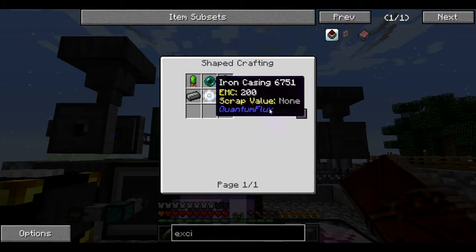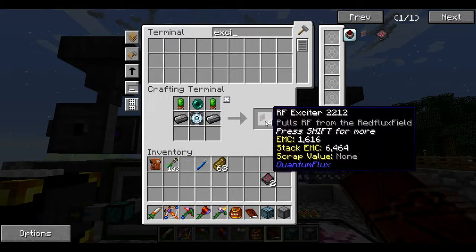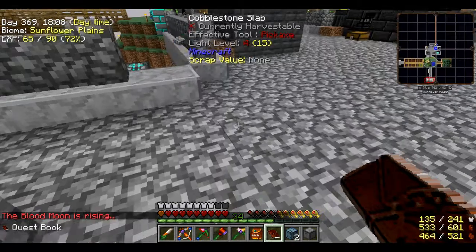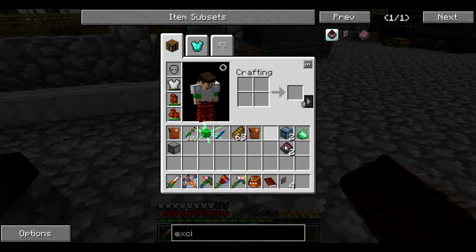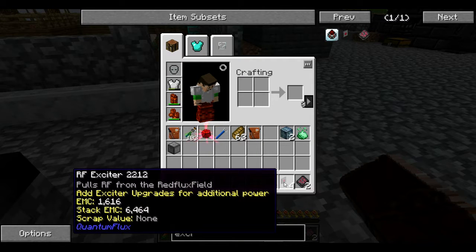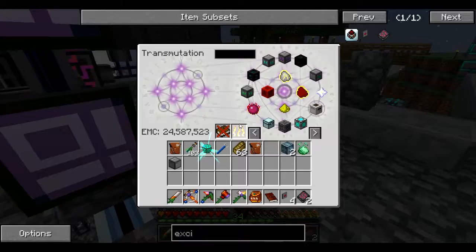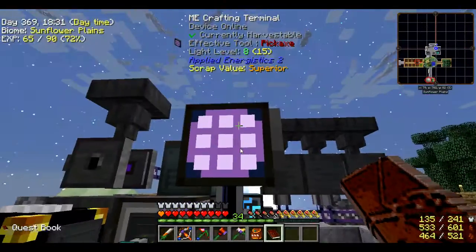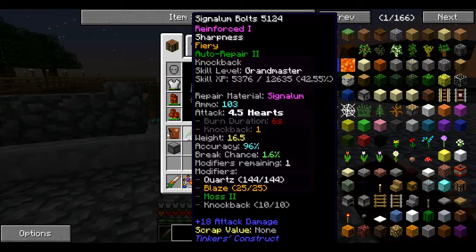Interesting. Okay, so let's go ahead and grab that. Gives us 4. And it's going to give us the chance icosahedron and a chance cube. Let's grab the far right reward bag. And let's hover over this. Pulls RF from the red flux field. Add exciter upgrades for additional power. Blah blah blah blah blah blah blah. Not going to be using that. And no value for that, so let's toss that away.